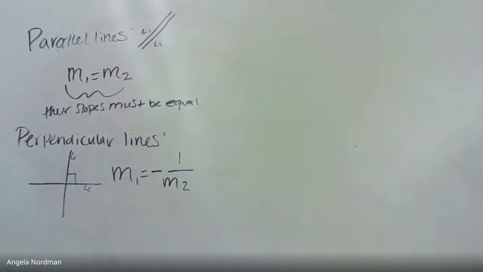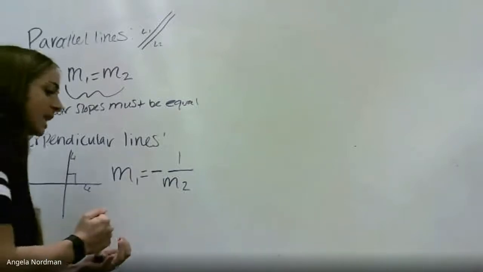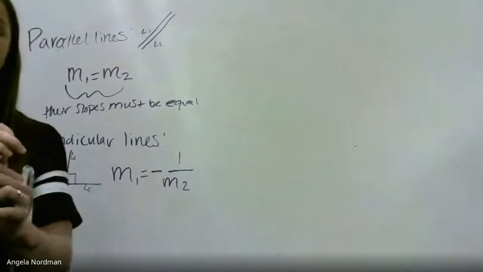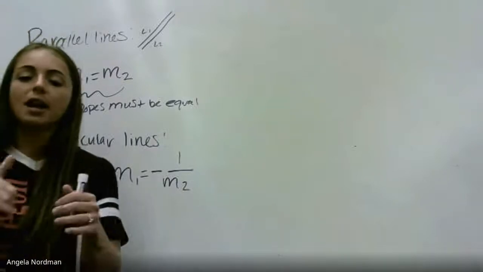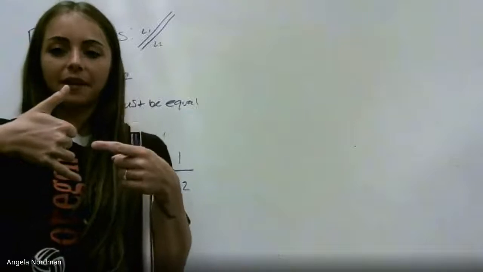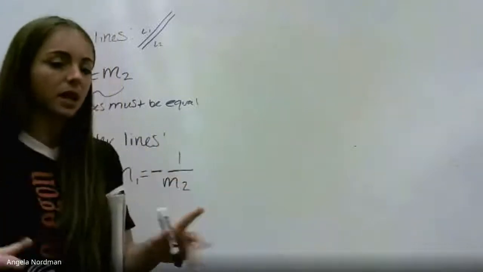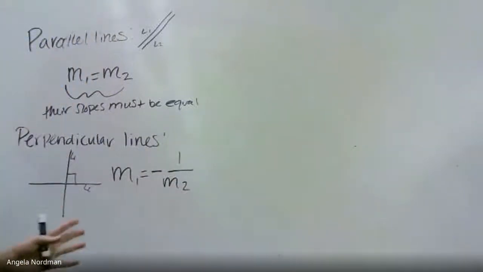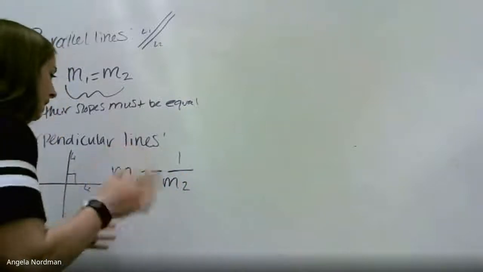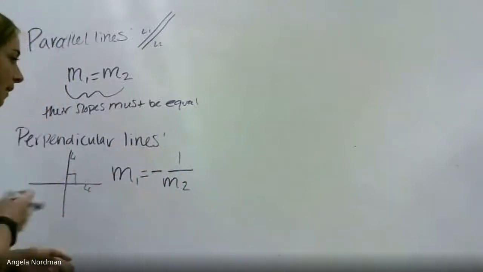So what this is, and if any of you guys had Mr. Gale for math, you would have known he liked to use the gang signs. Basically, he said if you have a perpendicular line, you're supposed to flip it and add the negative, okay? So a little gang sign to help you remember. If you didn't have Mr. Gale, you might not get it, but that's the kind of thought process behind that.